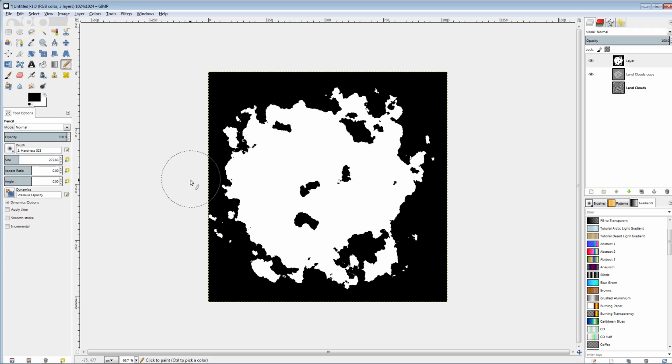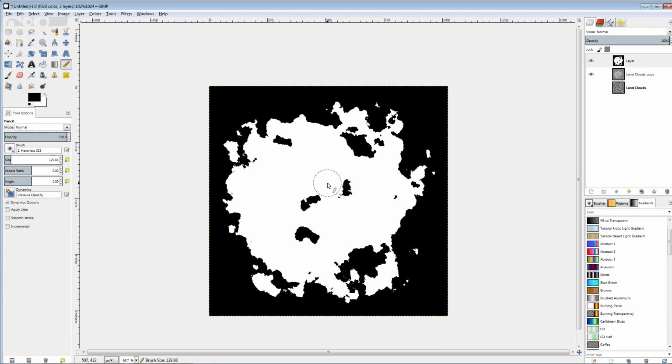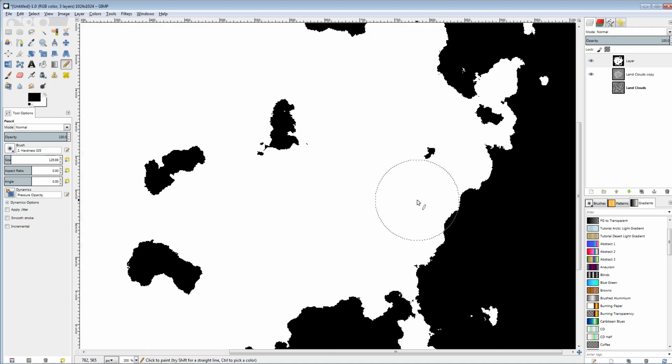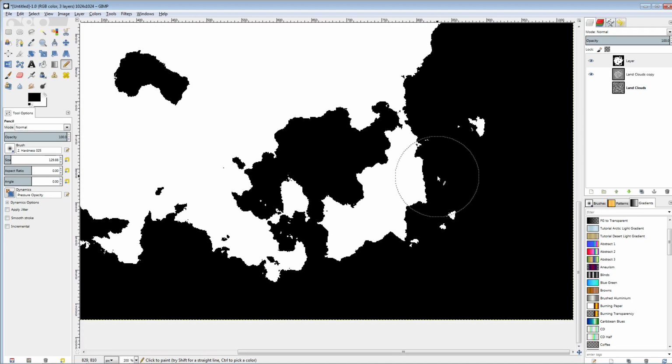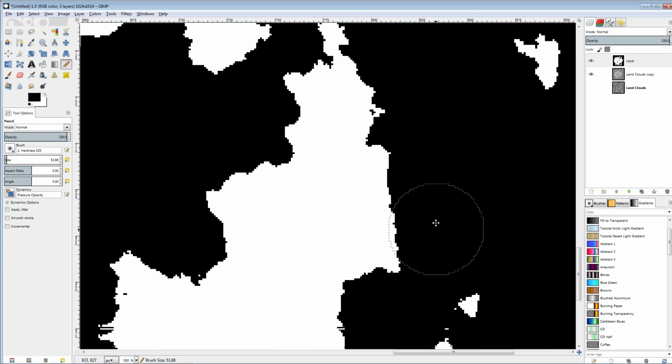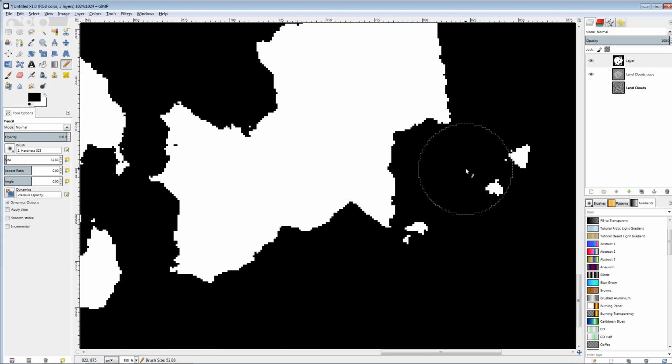Now we want to go with our pencil tool, and we want to again clear stuff that's away from the edges. The reason for this is when we go ahead and create the shelf for our island, it doesn't get screwed up on the edges. Another thing I generally try to do is clean out some of these smaller pieces that are like 1 or 2 pixels, just because when we get everything done, the detail becomes so fine that they generally cause a little more problems than they help.